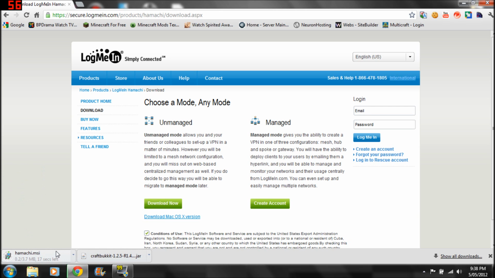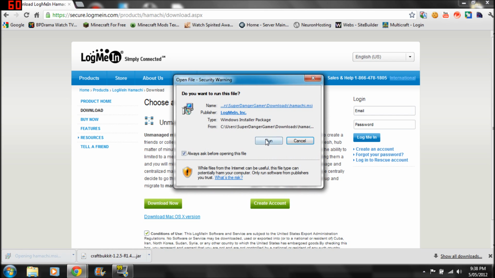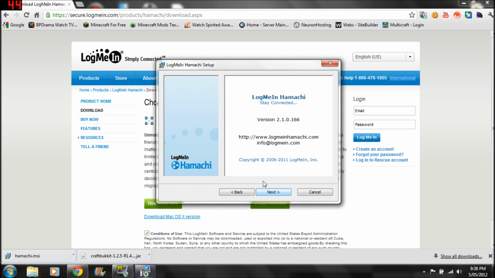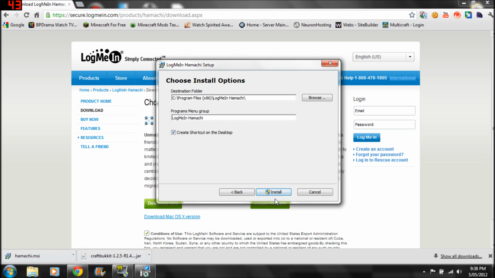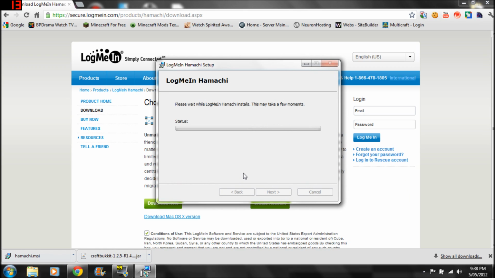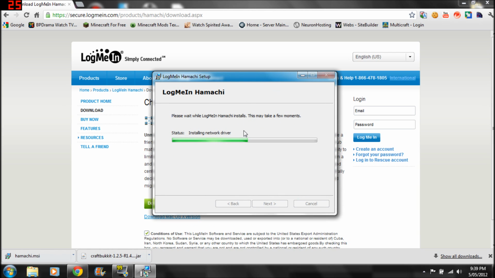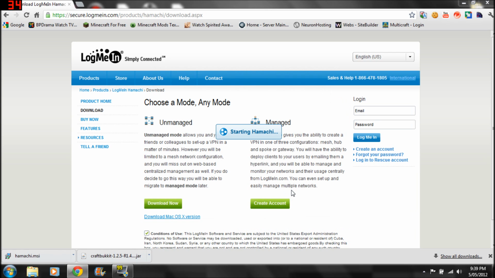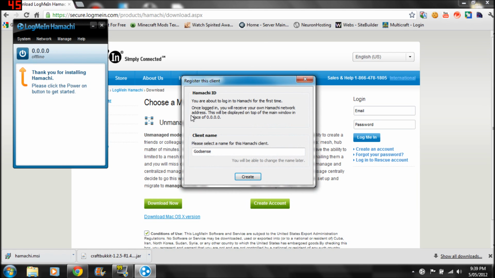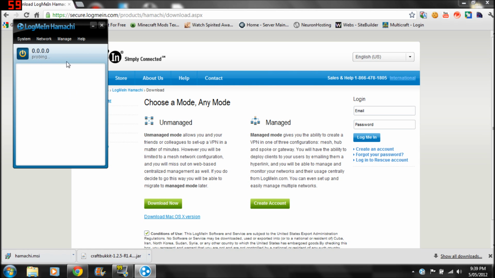Download it, which takes a bit of a while. Then you run it. Next, I agree. It's your choice for that. Just waiting for it to load. Okay, seems to be loading. And before that, they'll do a permission thing and you press yes. Otherwise it won't work, and then you launch it. Start it. Waiting for it to load.